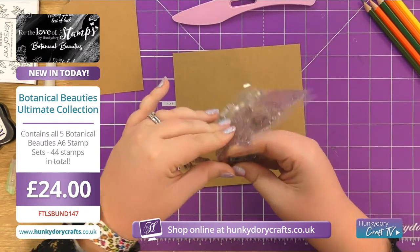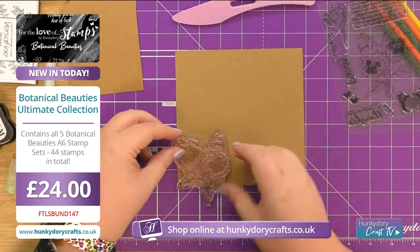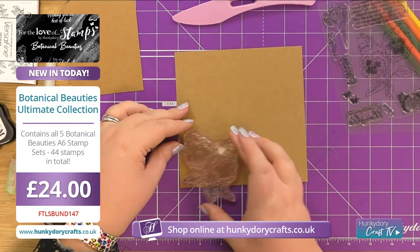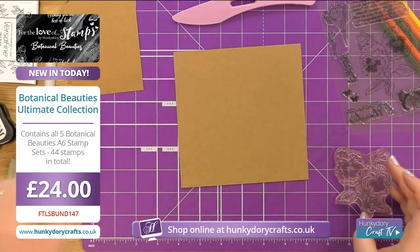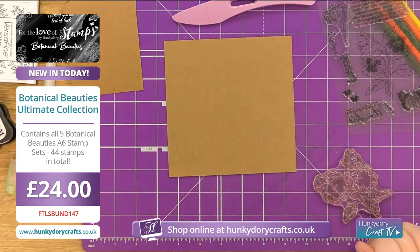And I'm going to use our huge pansy first of all to stamp around the bottom. So we're going to create a little bit of a border on the bottom. Oh, I love to do that with this one. It just cries out to be used in that way.